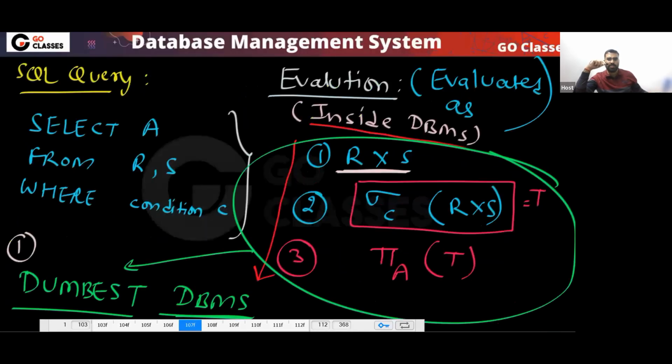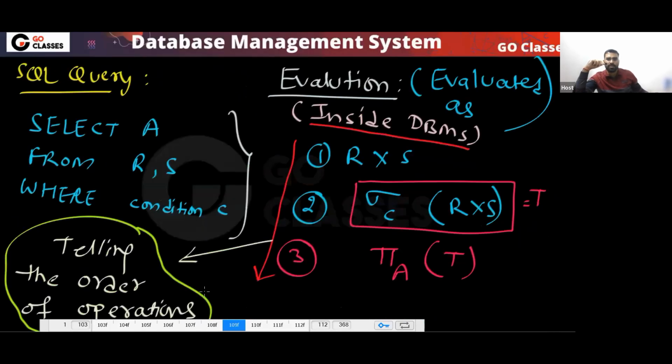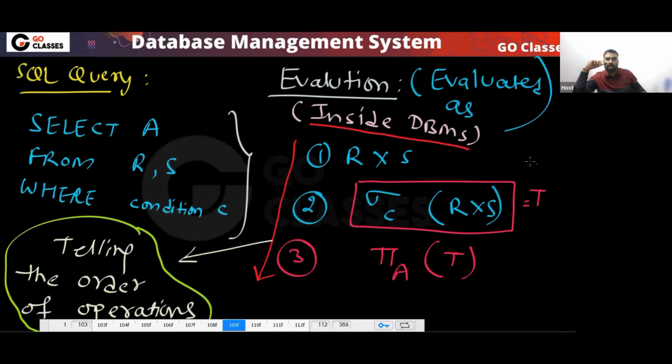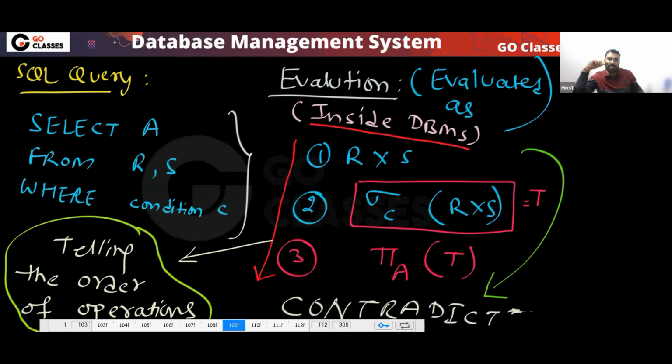So these are the 2 points. First of all, if your DBMS software does this, then that is the dumbest DBMS software in the world, and no one will use it. The second point: you are saying SQL is declarative, but you are also giving the order in which things will happen. That is the hypocrisy, that is the contradiction with your concepts.